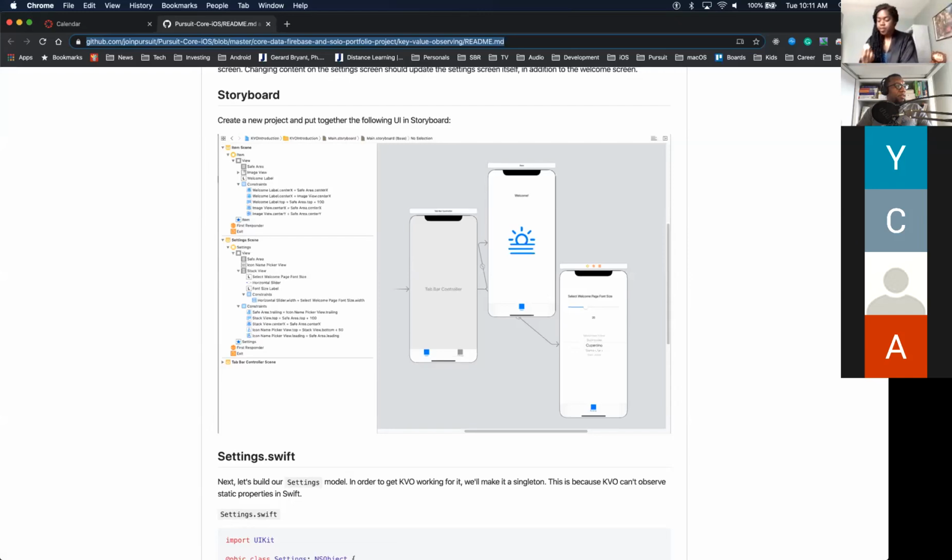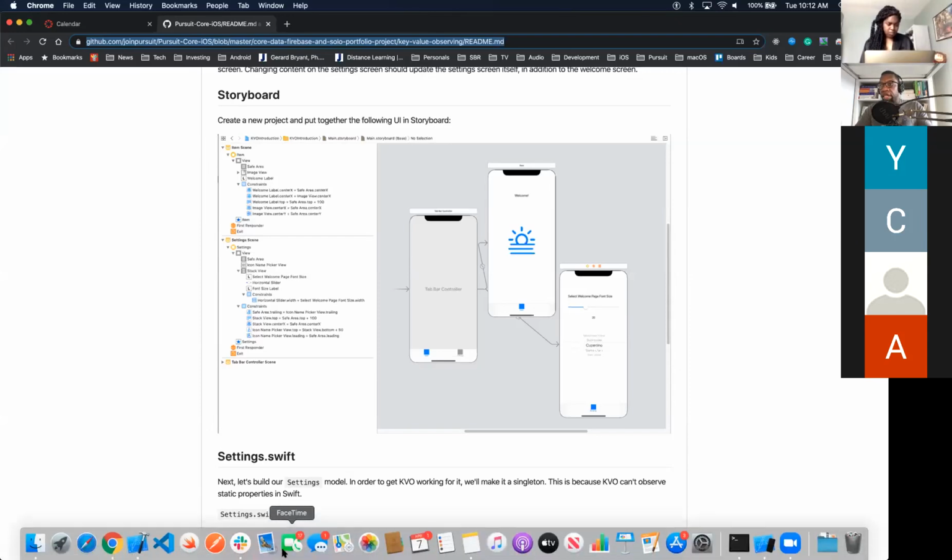What are we gonna call this? Let's call this, what are we doing? Font change, KVO project. Let's just call it KVO project, that's fine, just to keep it very generic. That way it's easier to find when we're looking through our GitHub, because now we have a KVO introduction playground, and we'll have a KVO project.